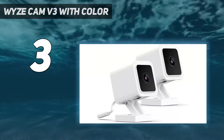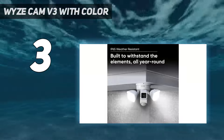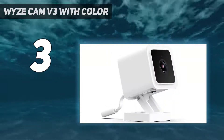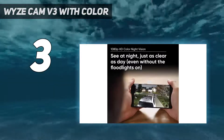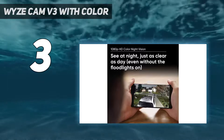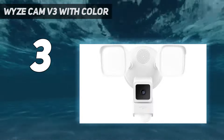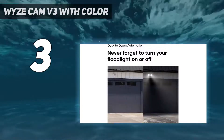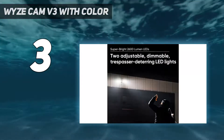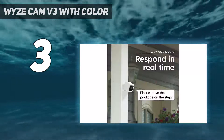This is the only pet camera on our list suitable for outdoor use, and the camera's design impressed our tester. It features full-color night vision in 1080p HD, and it's lightweight, easy to mount, and adjustable, so you can find the angle that works for your space, indoors or outdoors. "I think this camera delivers a lot of features for the price," remarked our tester, "and while there is no remote camera control or other special features, the basics all worked very well."